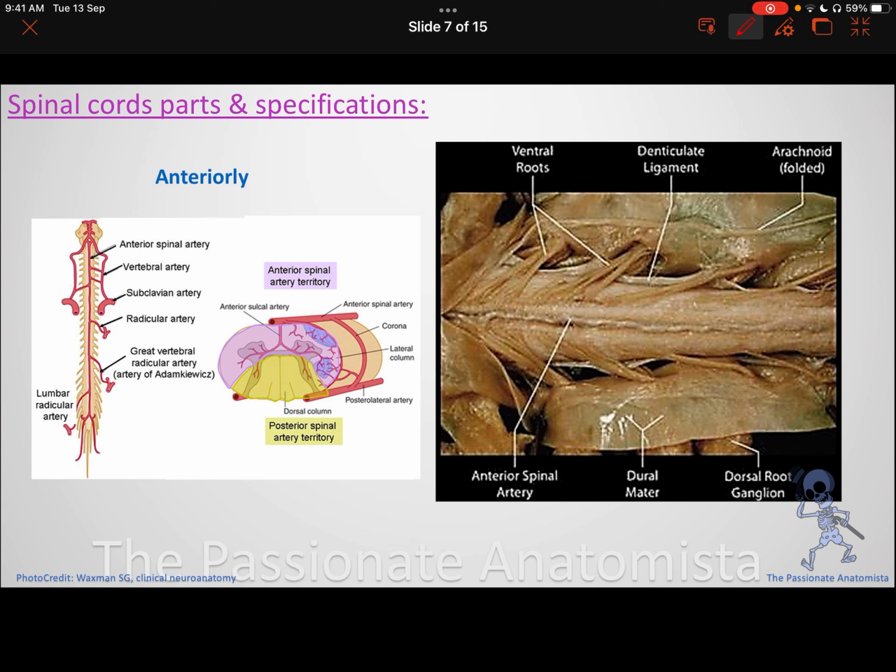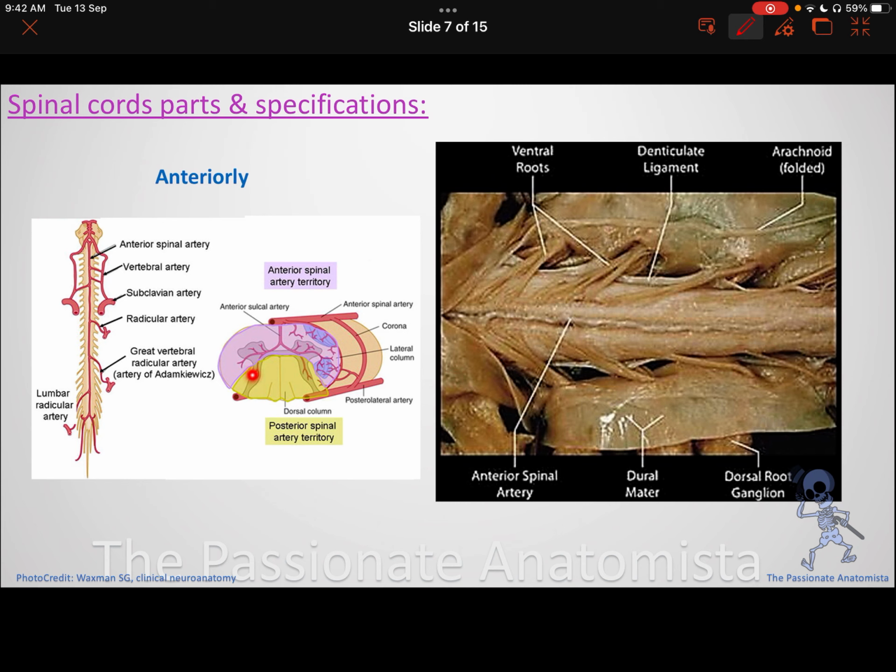All right. Perfect. Here we have an arachnoid fold. So if you guys can see a membrane-like structure that is inside the dura and outside the pia mater, that is going to be your arachnoid. All right, and this is again the denticulate ligament. We talked about that. We have roots, we have motor roots, ventral and dorsal. How will you differentiate between them? By the spinal artery. Now, remember, I told you we're going to talk about that now.